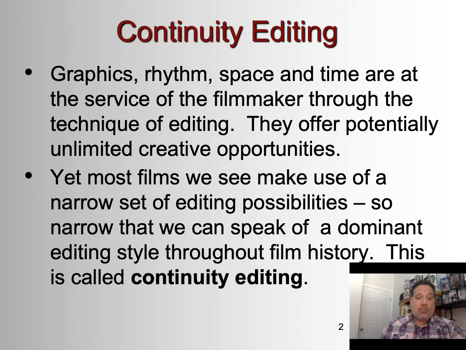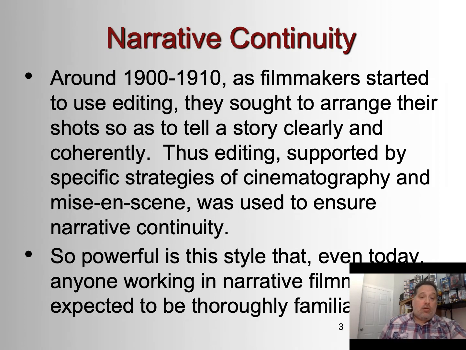And continuity editing is the most dominant style of editing throughout film history. So, between 1900 and 1910, as filmmakers started to use editing and as they started to innovate editing strategies, different kinds of editing, and marry the idea of editing to the idea of storytelling, they sought to arrange their shots so as to tell a story clearly and coherently. Thus, editing supported by specific strategy of cinematography and mise-en-scène was used to ensure narrative continuity.